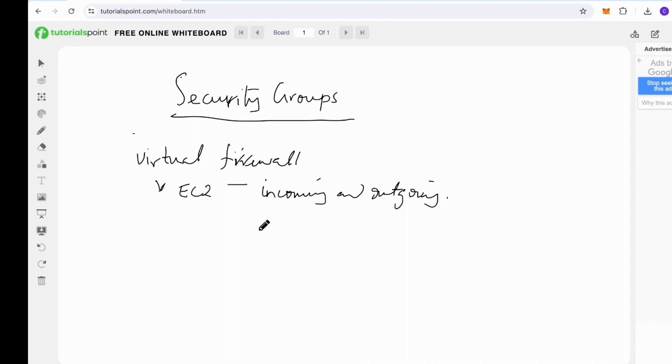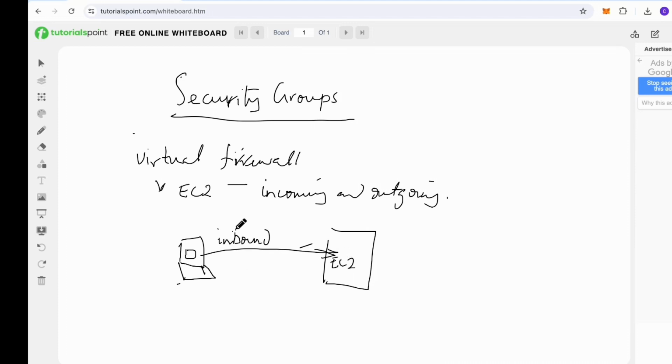Let's assume this is the user, with a small laptop like that. This is your laptop, and then we have our EC2 instance right here. When a user makes requests to our web server, the EC2 instance, the incoming request is called inbound traffic. And the returning traffic, let's say he wants to access your website, when he types www so and so yahoo.com, gmail.com, and it displays on the screen, the outgoing traffic going back to the user is called outbound traffic.